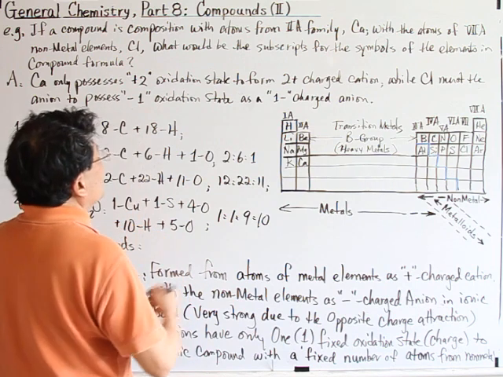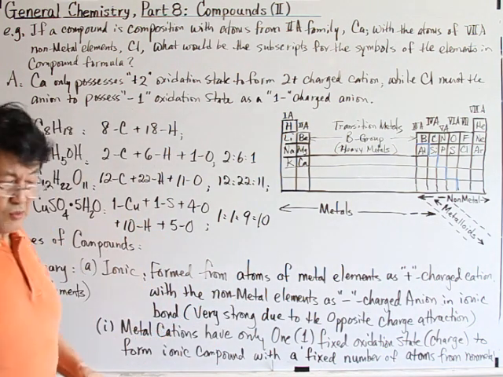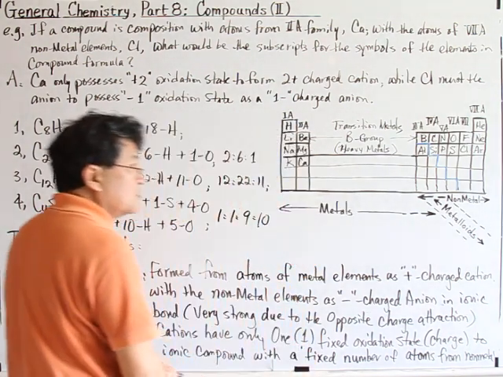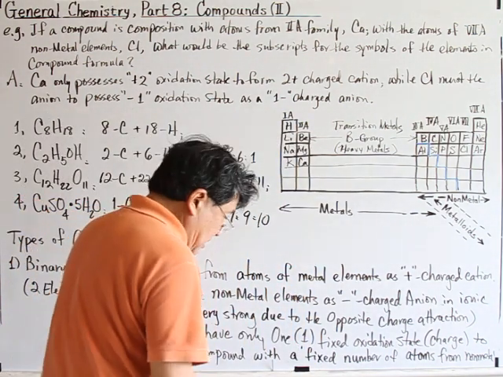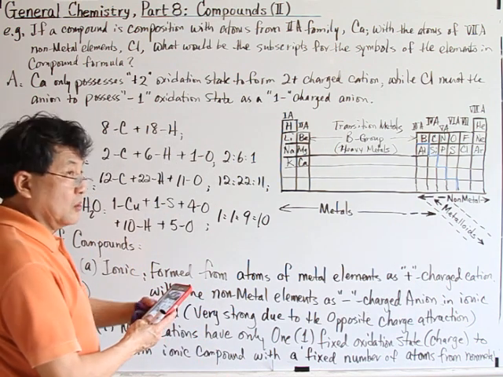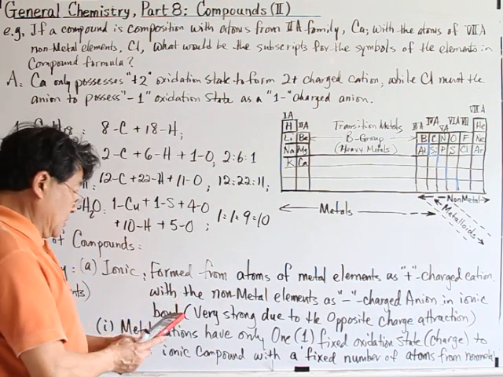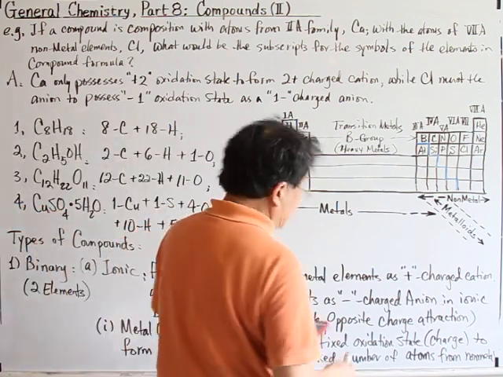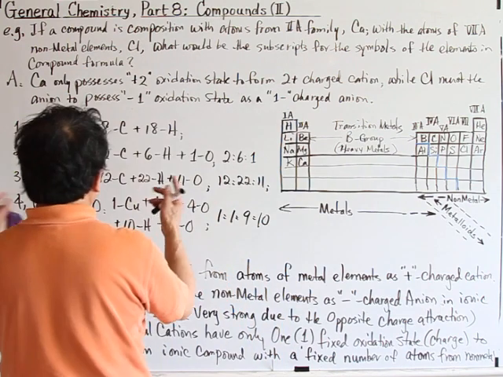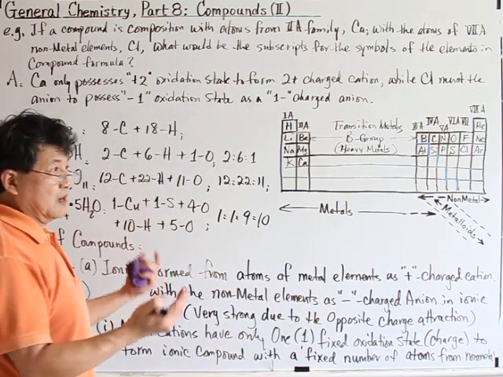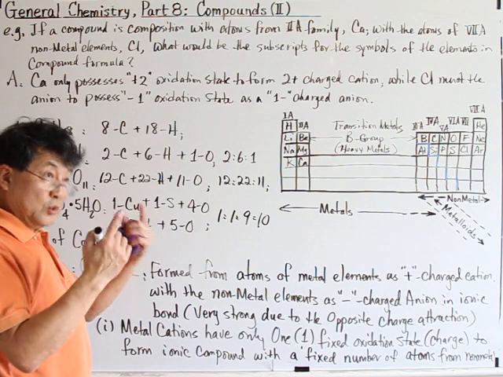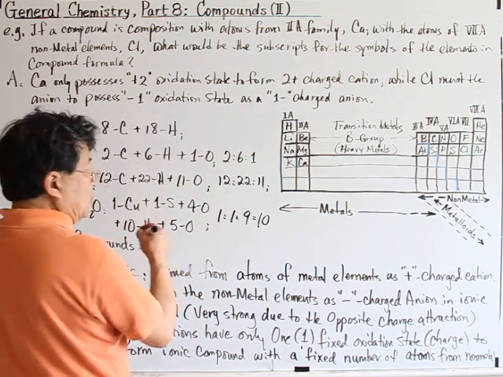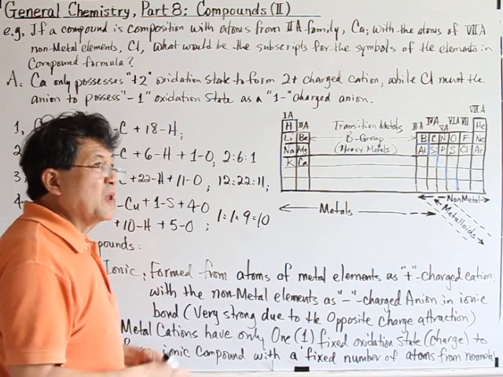Now, in order to find a compound's neutral, we mentioned so many times, we all know the compound molecule or atoms are always neutral to the outside. So in order to reach the neutral status for the compound, a single unit of the compound, this time we don't call it a molecule, for an ionic compound we call it a formula unit, right?